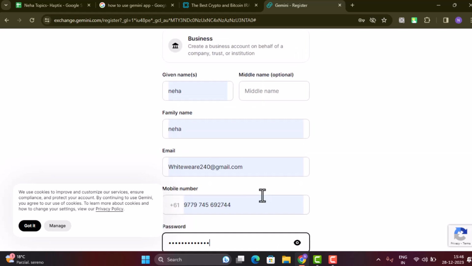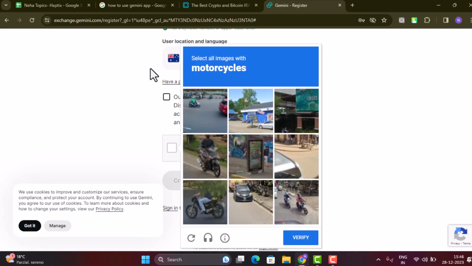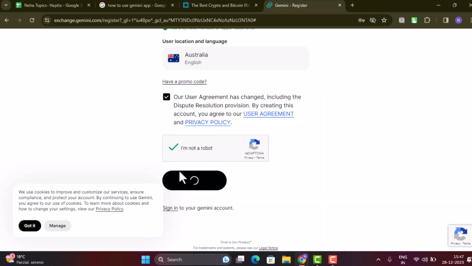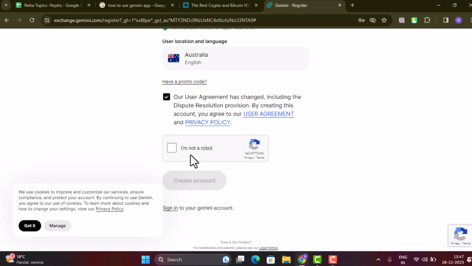After you're done providing all of the information, make sure to mark the terms and conditions located right at the bottom, and then click the create account button located right at the bottom. As soon as you do that, the next page is going to take you to another interface where you need to go through the terms and conditions once again, and you'll also be asked to create a username. Once you're done creating a username, you'll be notified that you've successfully created an account. Once you're done creating an account, you can explore Gemini app.